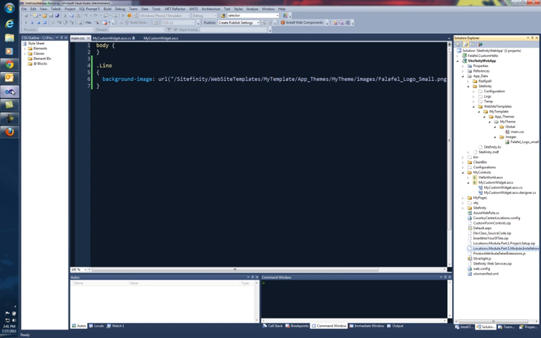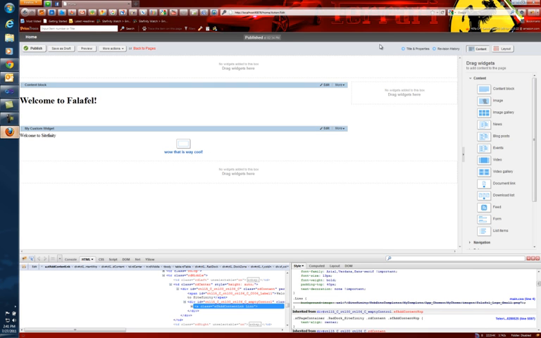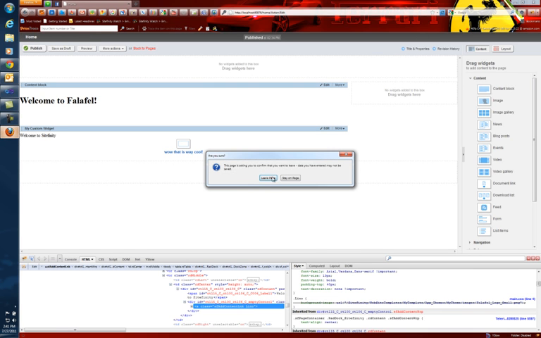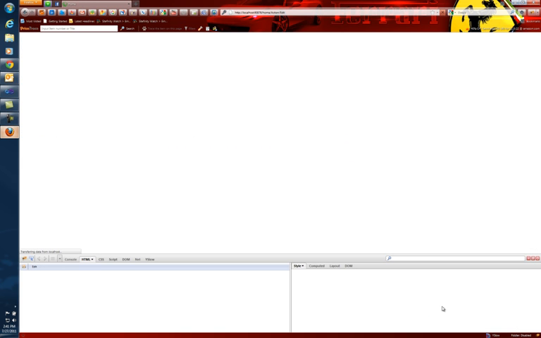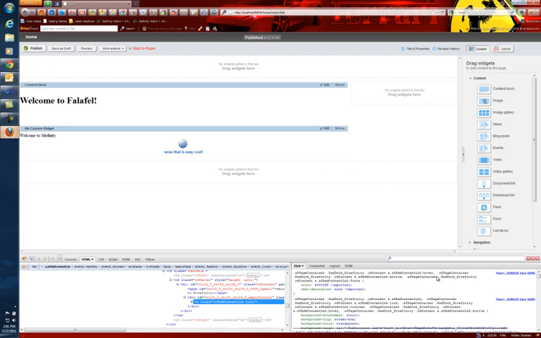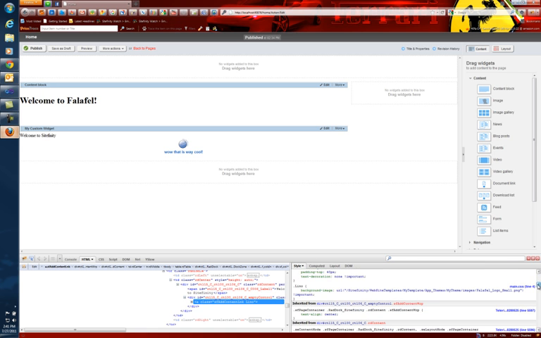We fix that by going back in here and doing something not great, but we don't have much of a choice. We're going to come in here and we'll say important. Once we put important in here, we will take precedence over anything else. We'll save this, and let's refresh this page one more time. And this time I'm hoping that this will take place. Hey, look at that, our image shows up, and my main.css is loading, and my background image is taking precedence because of the important, and I could actually change completely the look and feel of my customization widget.